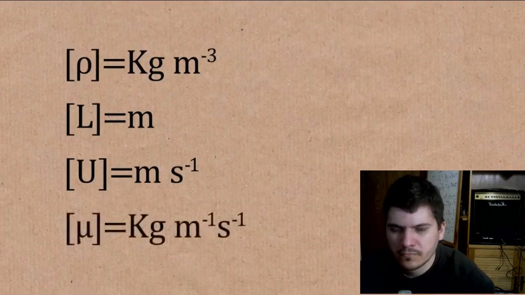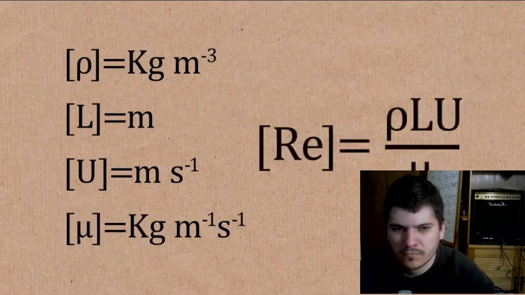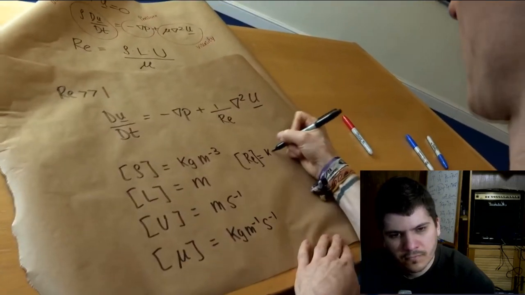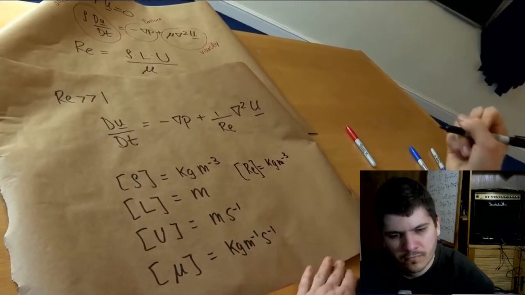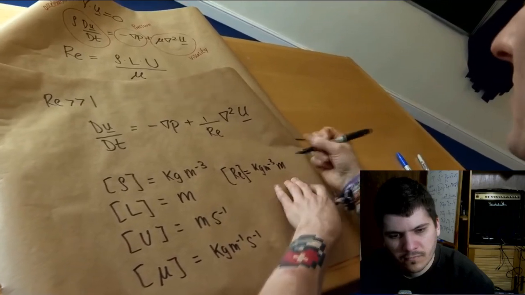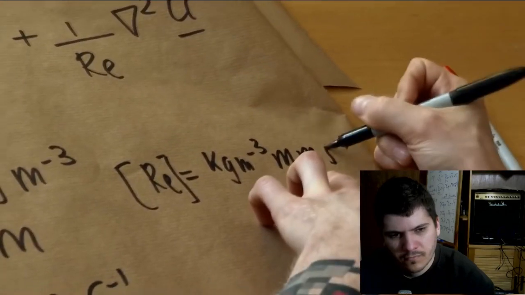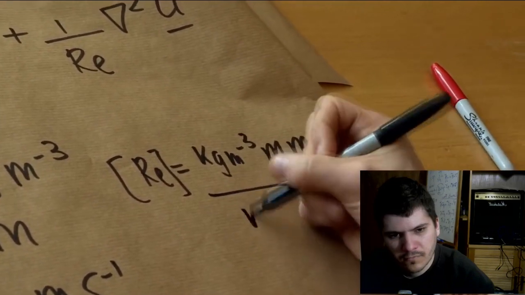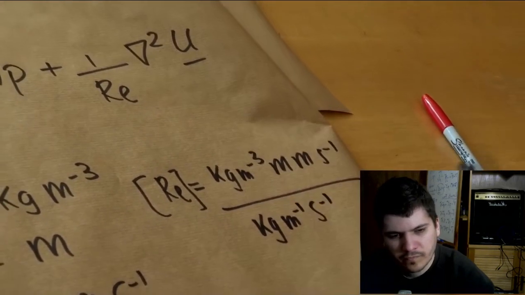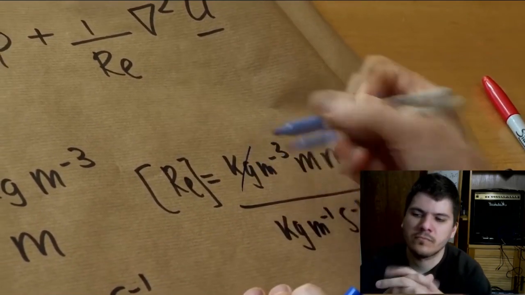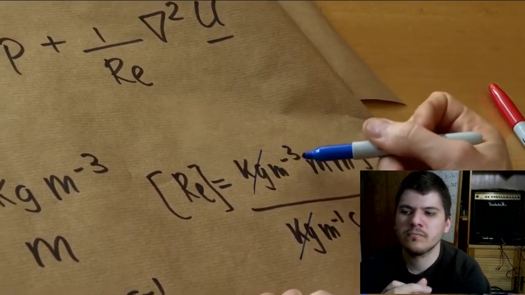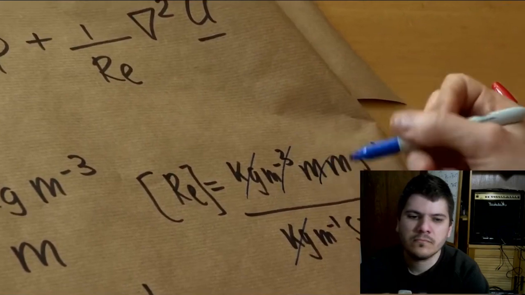Now, if we put them all together in the Reynolds number formula, we get the units. On the top, we've got a density, so it's kg to the minus 3 in meters. Then we've got a length, that's an m. Then we've got a speed, that's meters per second. And then we divide through by viscosity. Now, hopefully, things like kilograms cancel, meters to the minus 3 gives us meters to the minus 1, cancels, etc. The Reynolds number has no units. Brilliant. Okay. It's just a number. That's why it's called Reynolds number.